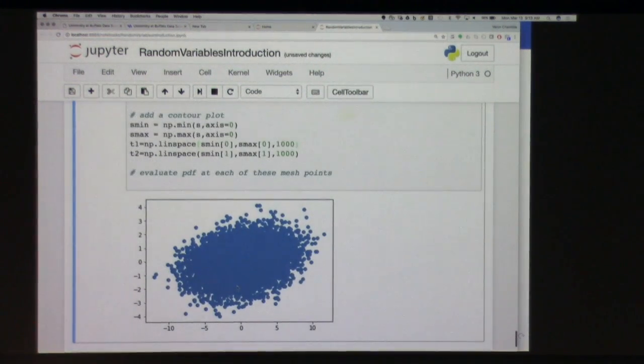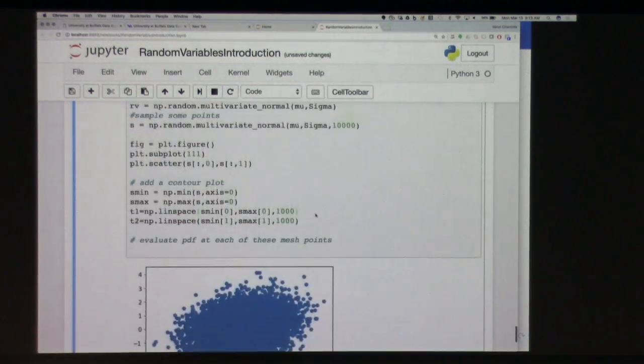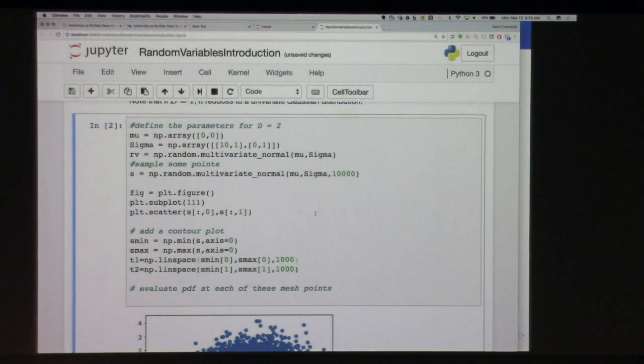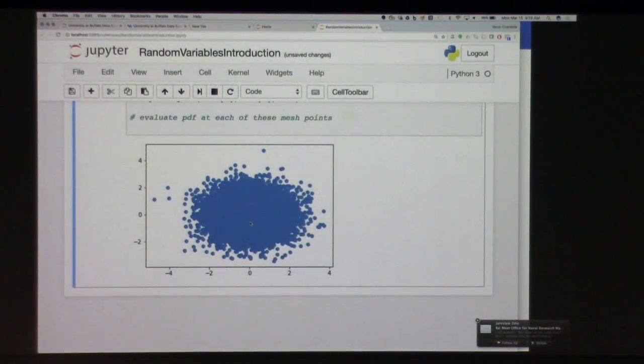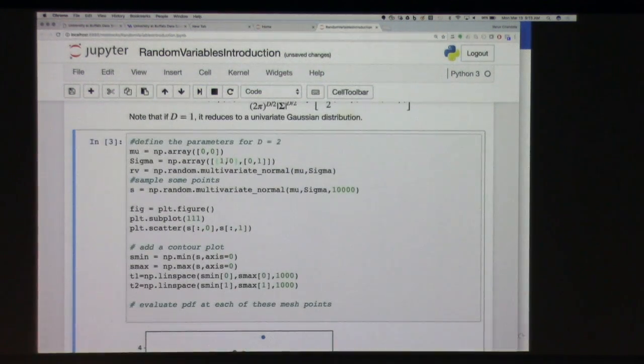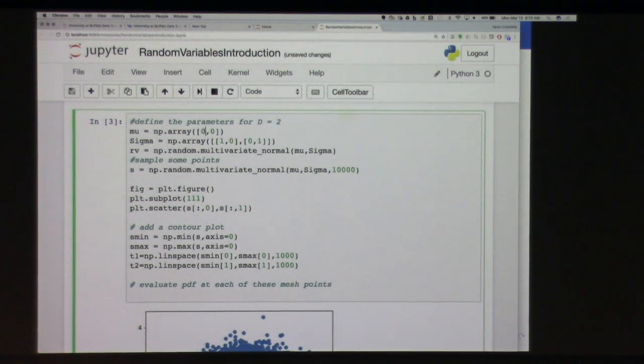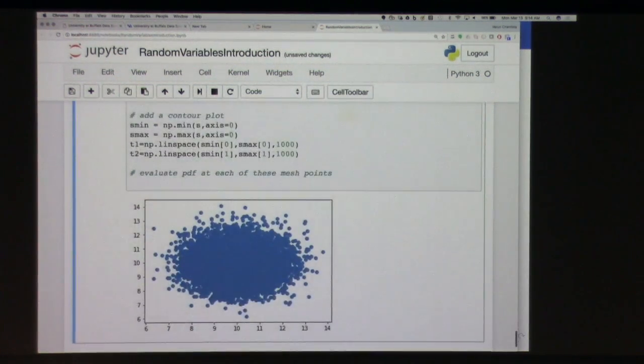Since this is a random variable, it can take any value, but it will be centered around 0, 0. And this sigma tells you how much it will be spread along different directions. For example, if I made it just 1 0 0 1, it will look like a perfect circle. The reason is that sigma is saying there is some variance along each dimension, but there is no covariance because the off-diagonal values are 0. If I change my mu and make it 10 10, then you'll see that this empirical distribution is centered at 10 10.